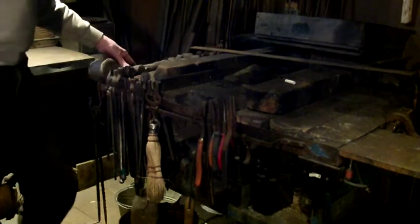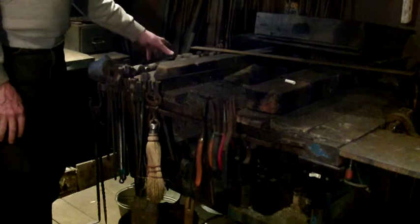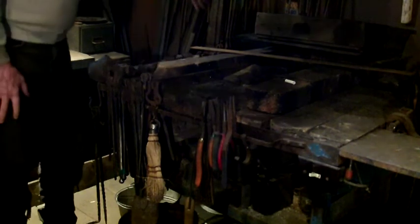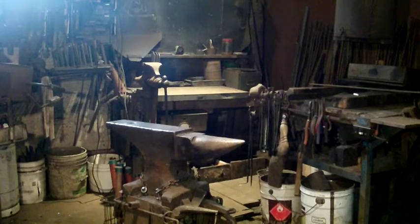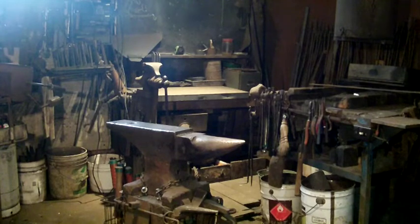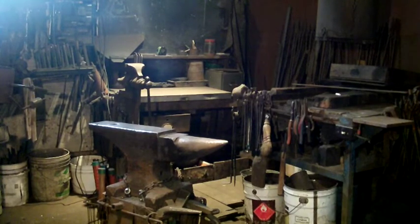I've got my secondary collection of hammers here as well — ball peens and most of my cross-peens and straight peens that I don't use all that often, but I still want to have them close to hand if needed. So I'm going to give you a little bit of a magical mystery tour. I'm standing at the far corner of this working space. What you're going to notice right off is that this is a really small room — it runs about 12 feet in width and about 15 feet long. You can see the layout here for the forge and the anvil that we discussed earlier.